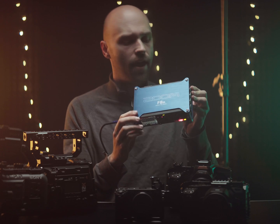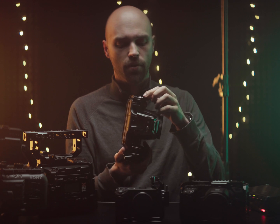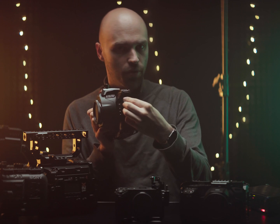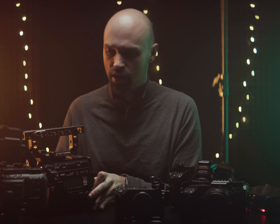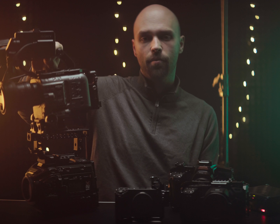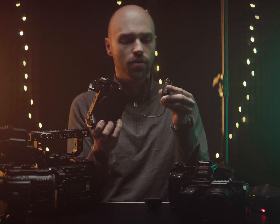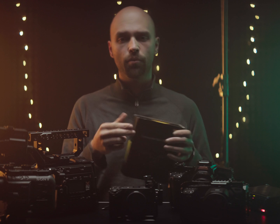Let's first take a look at the devices I've tested, and if your camera or audio recorder is not among them, don't worry because I think you'll probably learn what to look for and what can and will go wrong. I've tested the Zoom F8n with BNC timecode in and out, the Blackmagic 6K and 6K Pro with timecode in via 3.5mm mic input — a real timecode input, no timecode-to-audio workarounds. The Blackmagic Ursa Mini Pro 12K with BNC timecode input, the Sony FX6 with BNC timecode in and out, and the Sony FX3 with the original Sony timecode BNC adapter. I did all the tests with DDTC1s, but it should be the same with Tentacle Syncs, for example.